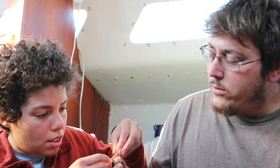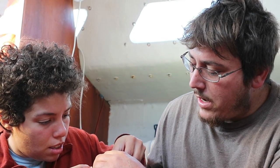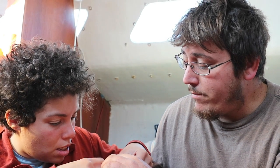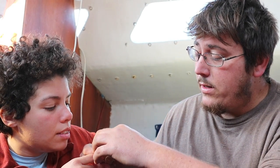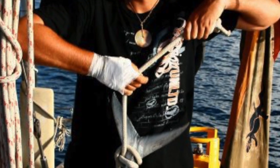A couple of years ago, I jumped in the water trying to clean an autopilot, and I split my hand open with basically a paint scraper. And we were in the middle of nowhere in the last atolls in the Maldives. Last atoll south, Addu. And they couldn't do much for me there, so I had to fly to Male, the capital, and they basically stitched my hand back together. And it was an Indian doctor. He did a really good job, and my hand was pretty much 100% back together.